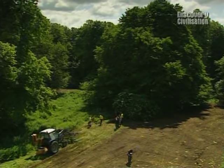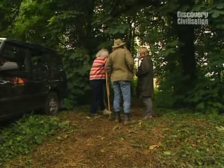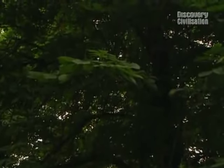Behind this beech tree, Mick, Phil and Carenza are busy too. They've found a clue to the medieval castle. They're standing on a large mound, which suggests there may be rubble from a building underneath. Mick wants to put a trench into it here. We'd put a trench across this bank and ditch down there. But Phil's not happy. I mean, we've obviously got a hell of a slope going down there, but I'm bothered by the roots.